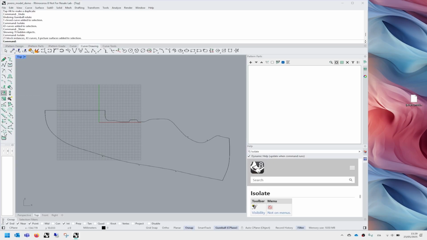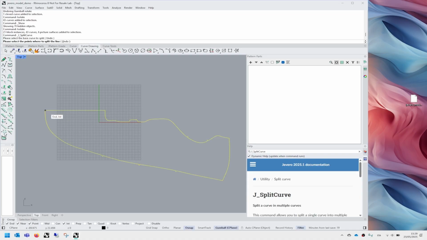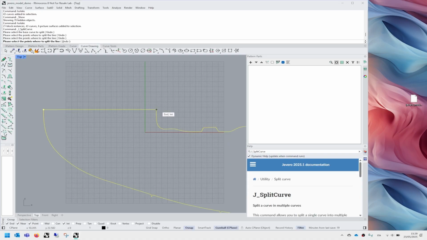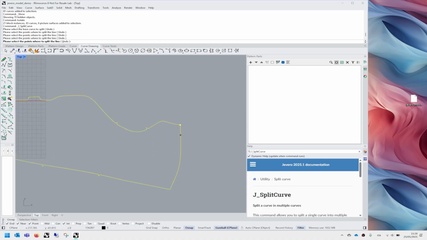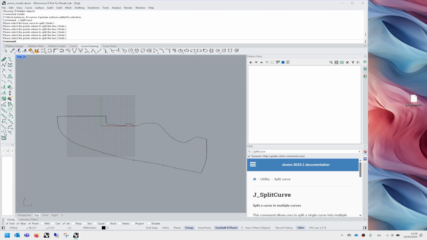This command here splits a line in multiple points. This is a macro of the Rhino command, which just lets me select a point instead of an object. So I'm going to click and divide this curve in 4. So now I have these 4.